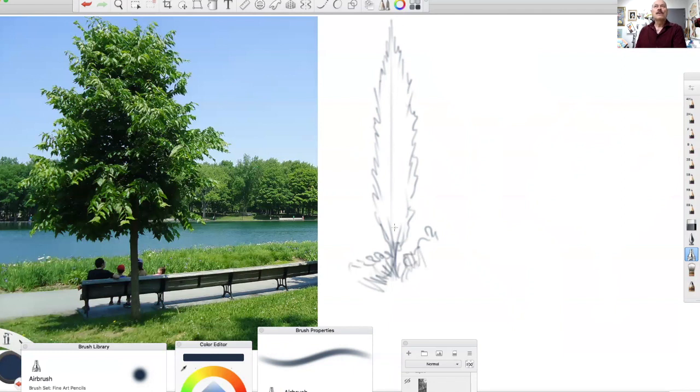The tree itself, if you need to dimensionalize the tree, what are you going to do? Well, you do the same thing. You always consider from which direction you want the light to hit the tree. It might be from the top. If it's from the top, what's going to happen? You're going to have these crowns in shadow, horizontal divisions of the cypress. You're going to have this kind of shading here and there, because the light is hitting the trees perpendicularly from the top. So you're going to have this kind of situation.